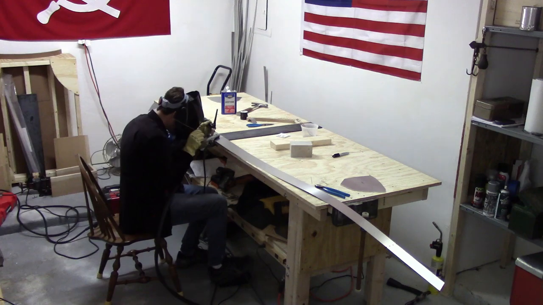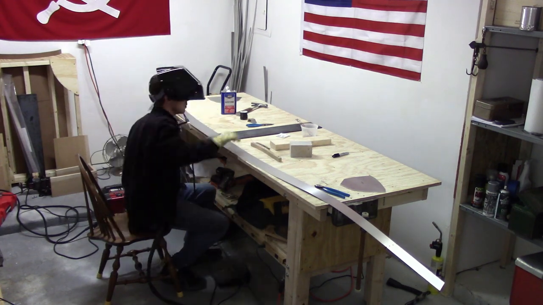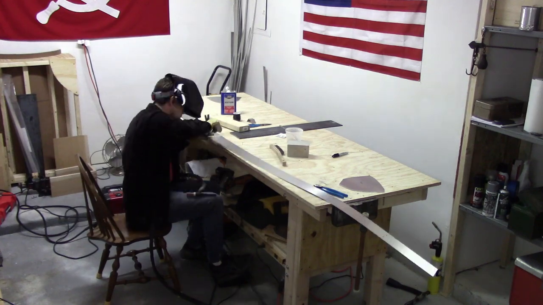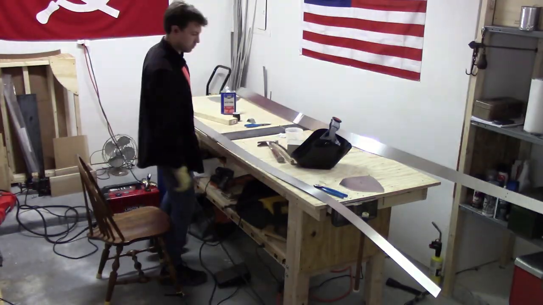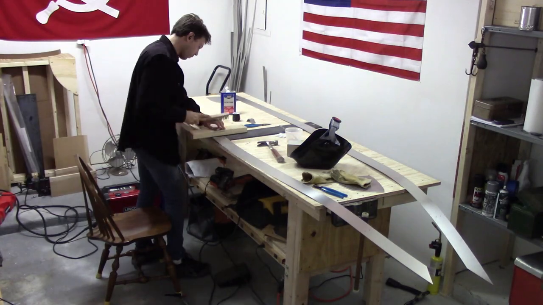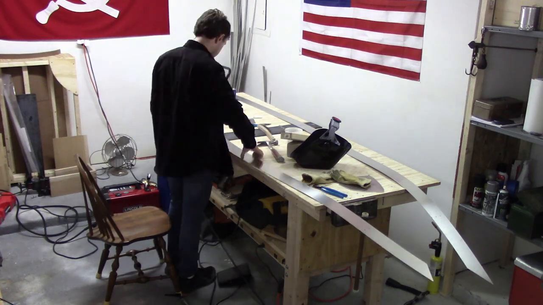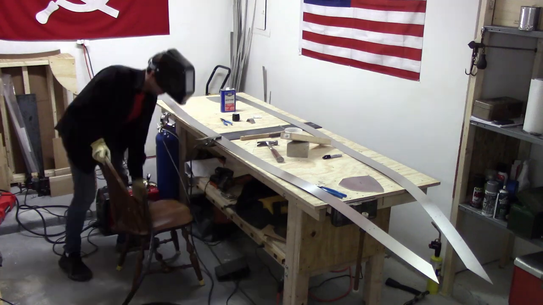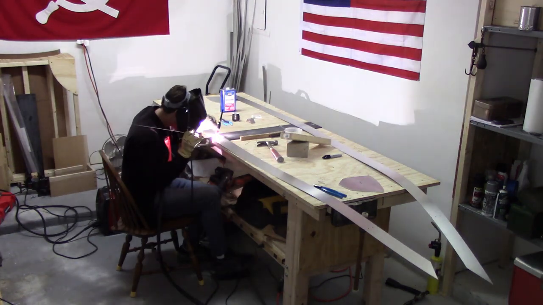I was hoping I could get away with a MIG welder for this, which is a big reason why I thought it would go faster than it did. I bought a whole MIG setup with the spool gun and everything, but it refused to strike an arc consistently, and once it did it would burn through the sheet almost immediately. So that sucks, but at least I have two of my own welders now.